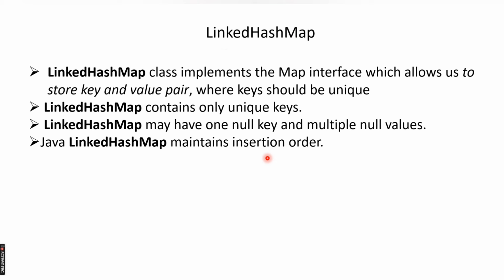LinkedHashMap maintains insertion order. It means the order in which we have inserted the values inside LinkedHashMap, in the same way we can access them. But in HashMap the order was not maintained, right? But in LinkedHashMap the order is maintained. Now let's see in our practical demo how to declare a LinkedHashMap and how to add the values inside the LinkedHashMap.